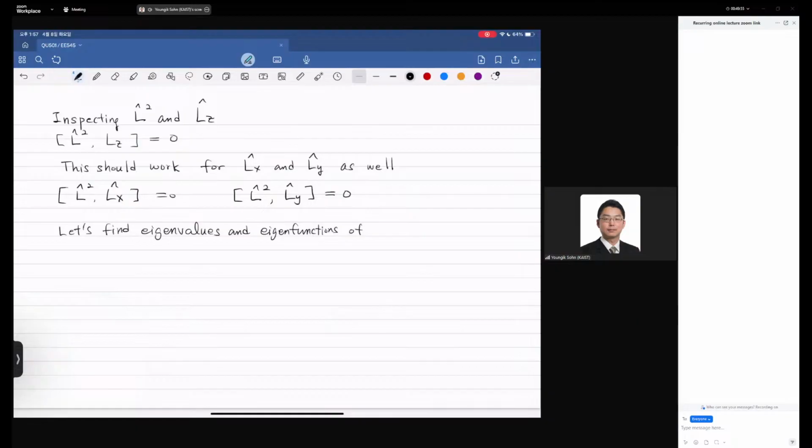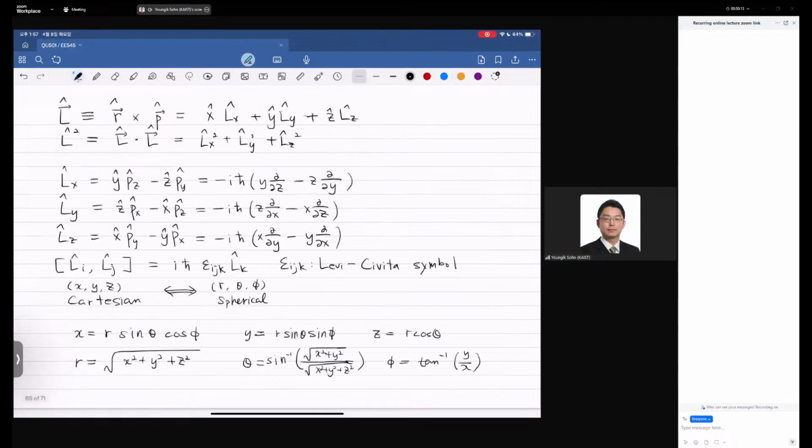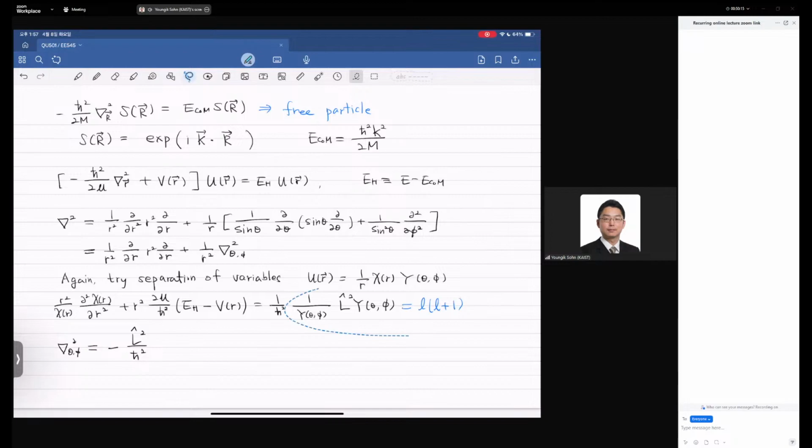So we will work on this L square operator, which we rigorously proved is that Laplacian expression, right? So go back to the equation we were trying to solve here. Okay, so we'll solve this. To do that, you realize that it is an eigenvalue problem for this operator, right?